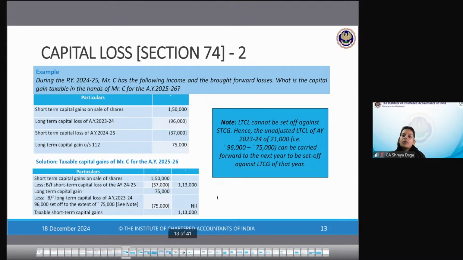Firstly, when you have brought forward losses, you check whether their period has expired or not. That means you have something which is coming from earlier time, right? And they have a definite period of time only up to which they can be extended. There are very few cases which are indefinitely available. For example, one of them we did some time back. Indefinite set off allowed. Of which kind of carry forward loss? Indefinite. You can take it up to any number of years. Yes. Unabsorbed depreciation and 35AD, specified business. So these are the two sources where you can take forward the loss to any number of years. But other than that, there is a limit. There is a number of years only to which it is available, 8 or 4, whatever is the case.